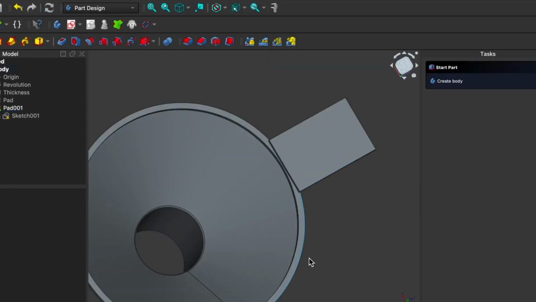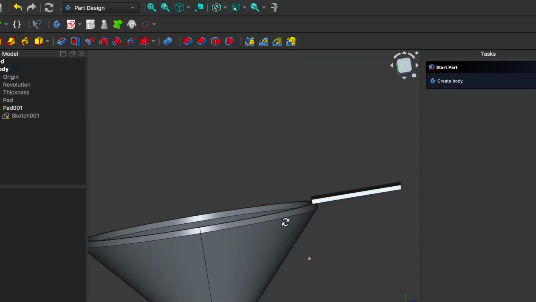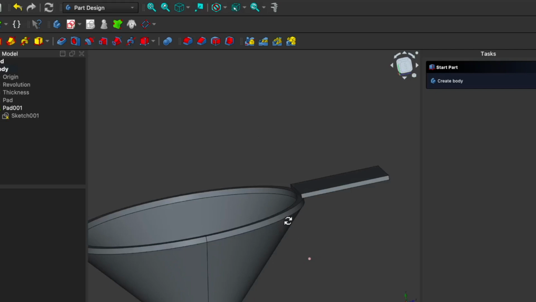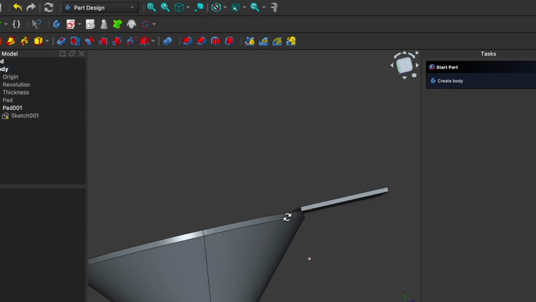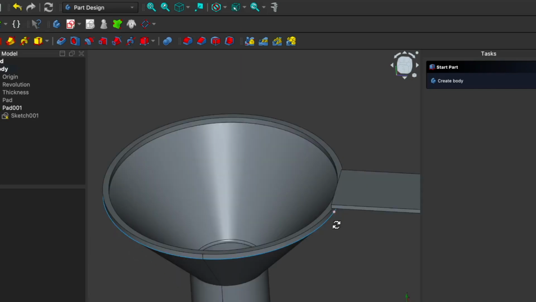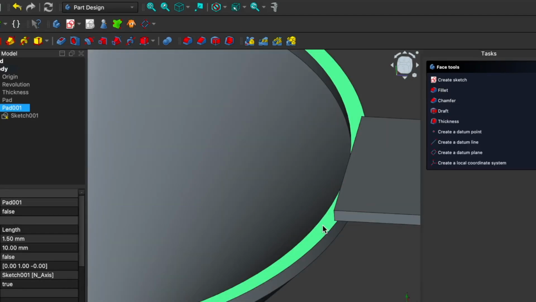Oh, my computer is kind of lagging. I need to restore this thing, but I have to finish this work first. Alright, it's looking good, but it's kind of off a little bit there. Let me try if I can pad the surface a little bit more.